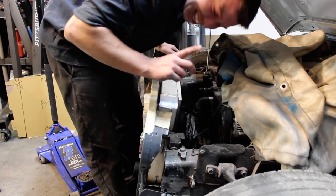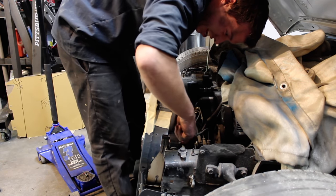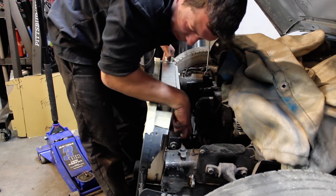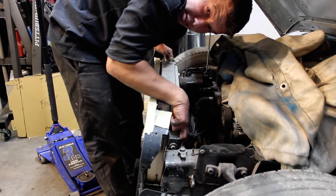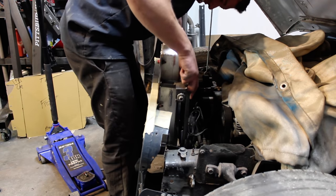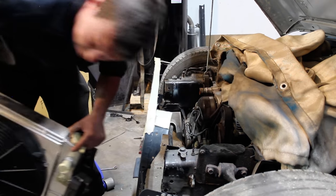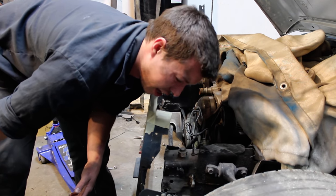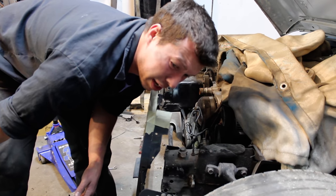This is tight. They have to go in perfectly. I'm gonna bend the tabs because this is not gonna fly. I'll be back with you in a moment. The good news is these tabs are really thick and they don't bend. The bad news is these tabs aren't bending.